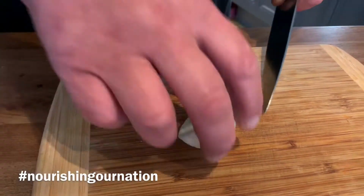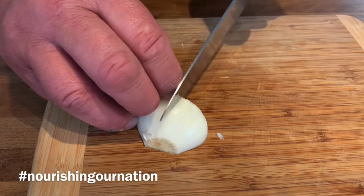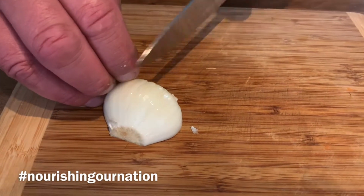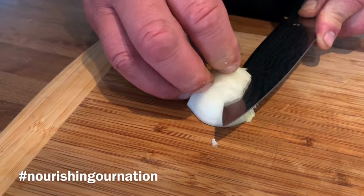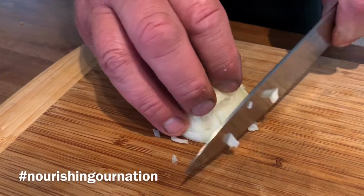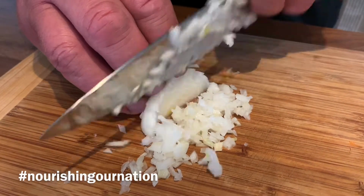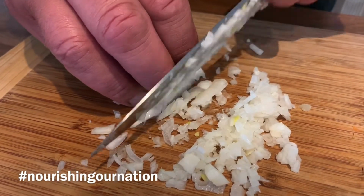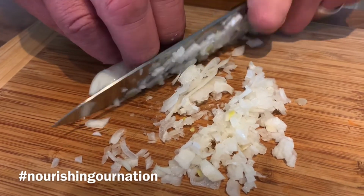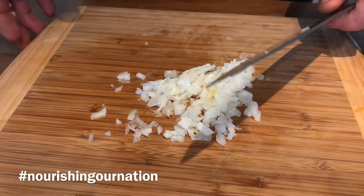Straight through the middle of the onion, leaving the root on. A few vertical slices, a few horizontal slices, 1, 2, 3, and then down again very quickly. And as you can see, that falls very quickly into a lovely little fine dice. I think there's nothing worse than getting a big mouthful of onion in a coleslaw, so I always tend to finely chop mine up. Great. Lift that straight into your bowl.